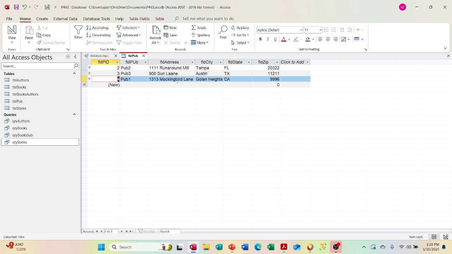Now the state's only 2 characters long anyway. So for me to put a foreign key in there and reduce it to 1 character, I haven't gained much. All right, and the other side of it too is I'm using it as an ancillary table. Okay, I am.